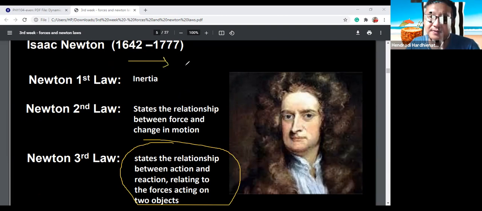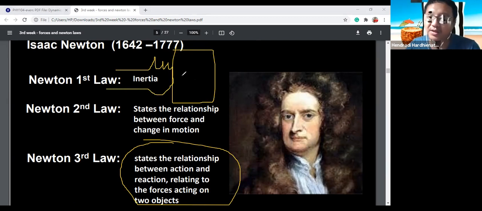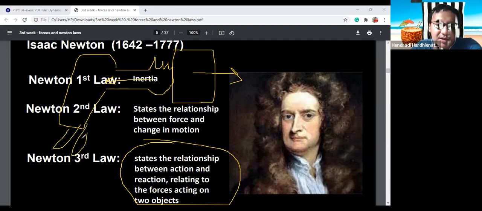Every force that you assert on a body, for example, this is your hand here. I'm not good at drawing. This is your hand. You push your coffee cup to the left. The coffee cup will push you to the left. But why does your hand not move to the left? Because there is also your body. Your body is pushing the floor to the left, so the floor is pushing you to the right.